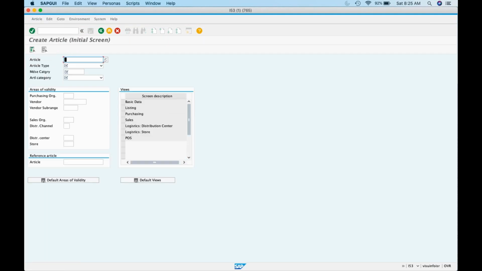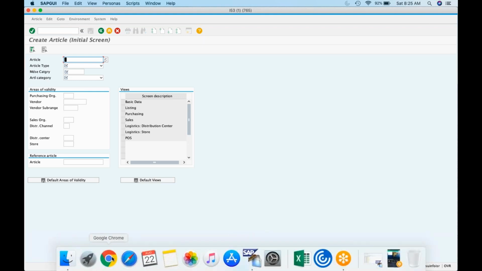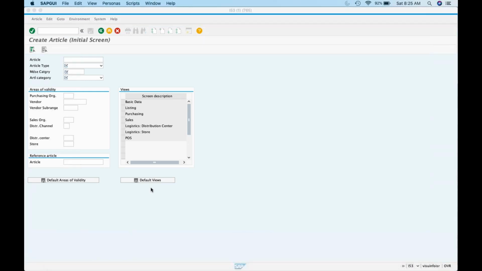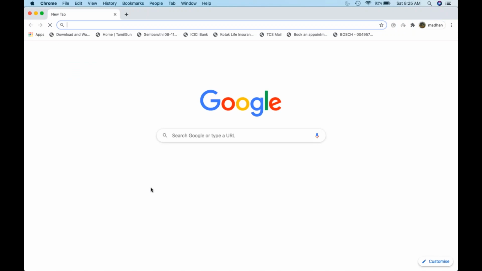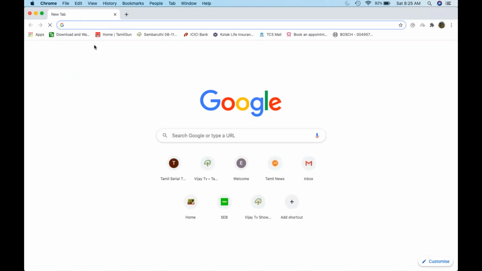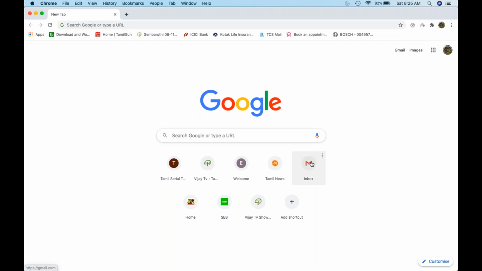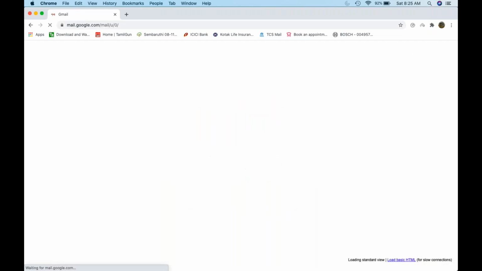Okay, so what we will do is we will use the ones. I will use your article type, but the merchandise categories will belong to whatever I have in my sheet. I'll use that.